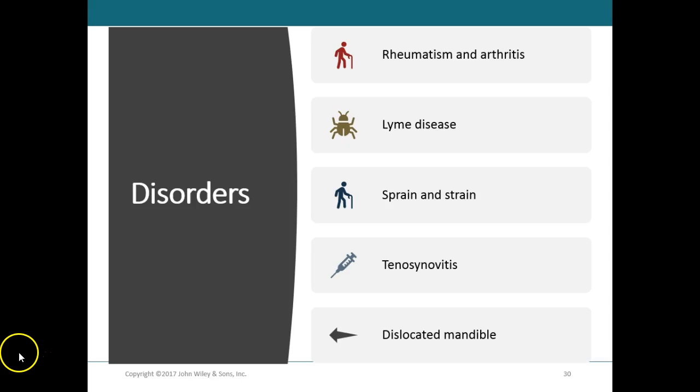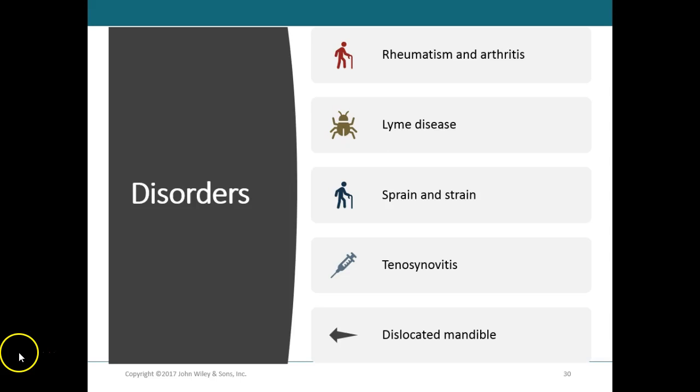Rheumatoid arthritis, on the other hand, is an autoimmune disease in which the immune system of the body attacks its own tissues. In this case, the immune system is attacking the cartilage and the joint linings. RA, or rheumatoid arthritis, is characterized by inflammation of the joint. That's going to cause swelling, pain, and loss of function. So rheumatoid arthritis is autoimmune, where osteoarthritis is just we're getting old and joints are wearing out.